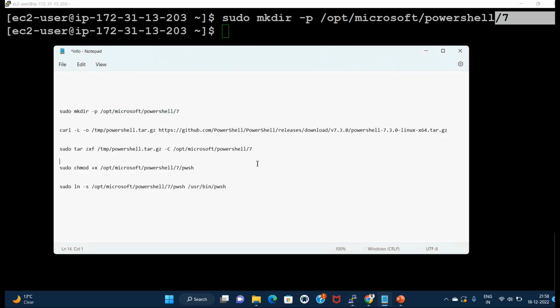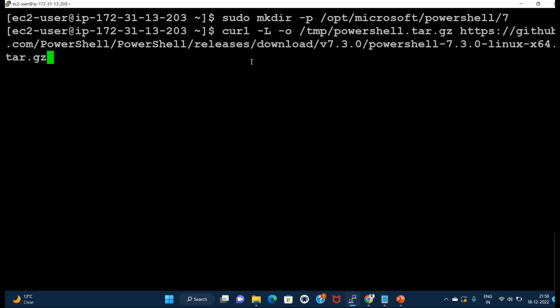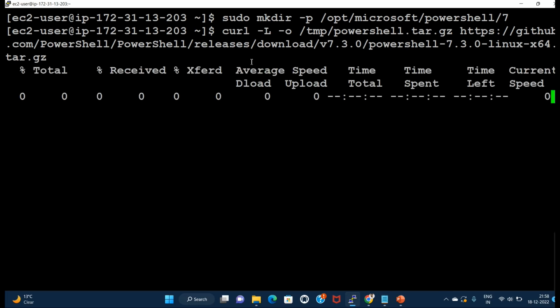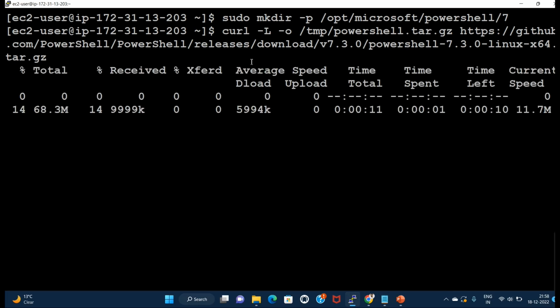Now the next step is to download the package, that is the archive package. I'm going to download this package. Just hit enter, or you can use another command instead of curl, that is wget. So just hit enter. That has been downloaded.